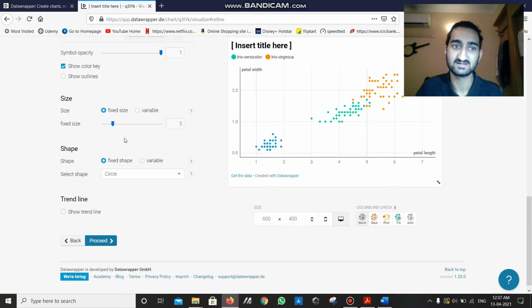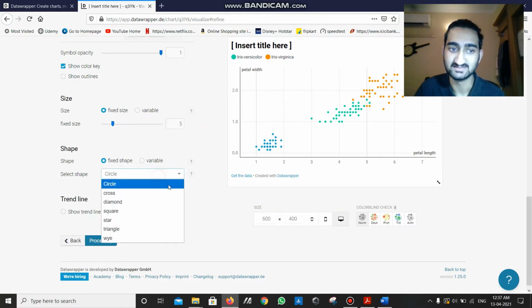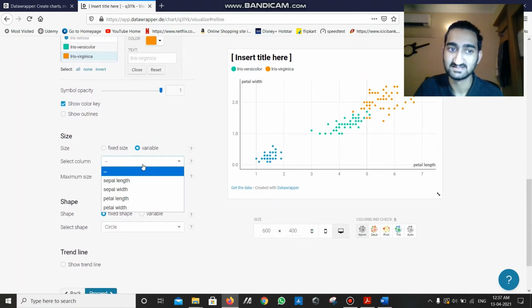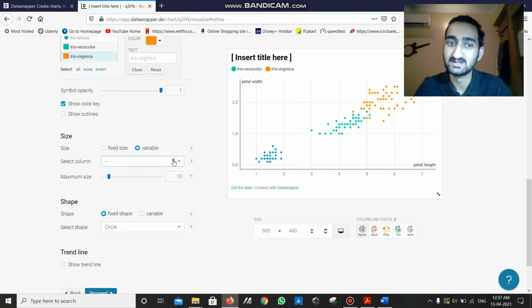And there are various different refinements we can do, like changing the shape. Here it's a circle by default. I can convert it to diamonds or crosses or things like that. And I can change the size. If I click on variable size, then in my dataset it is not really useful, but in datasets which show the size according to their entry in the dataset in the column, that can be used here.